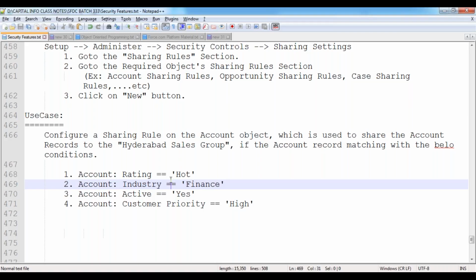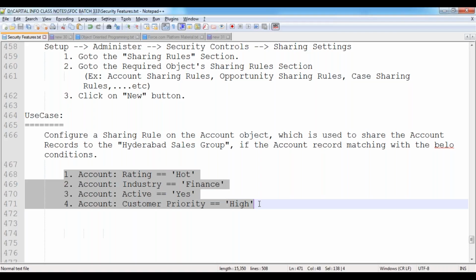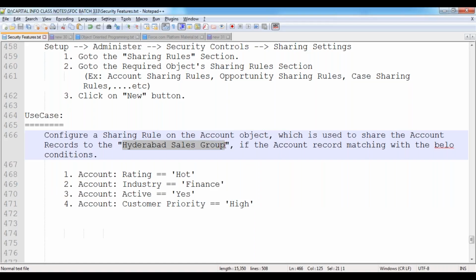Then how can we do this? Tell me what kind of sharing rule we need to create. Owner-based or criteria-based? Criteria-based. That means condition based. Based on certain conditions only I'm sharing the record. To whom do I want to share the record?